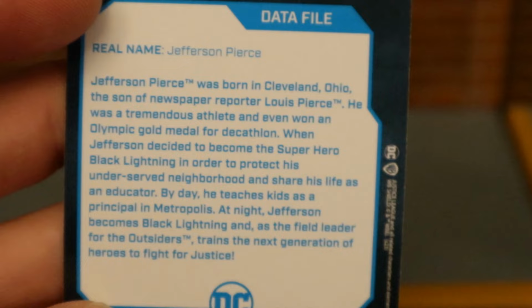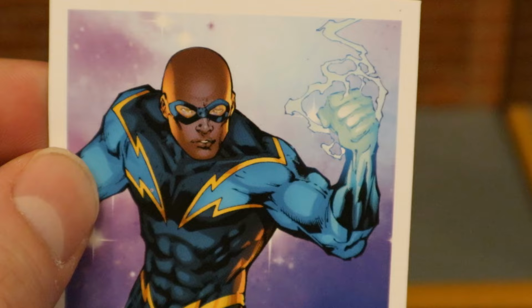A little description on the back. Just seems really odd to pick art from something that looks different from the actual figure. And this is not unusual. They do that a lot with the collector's cards.